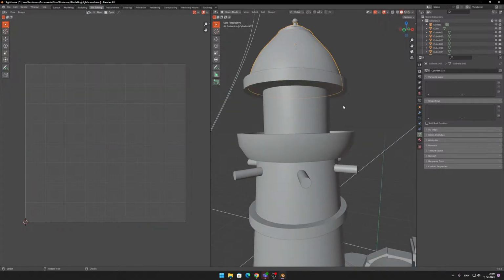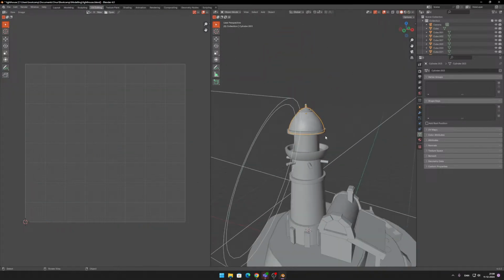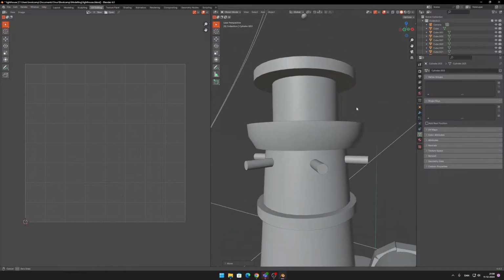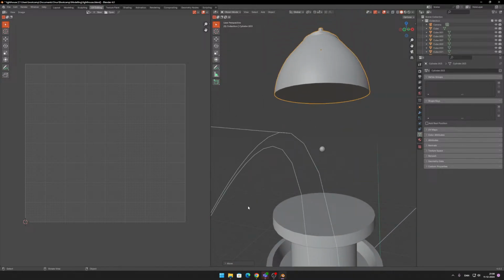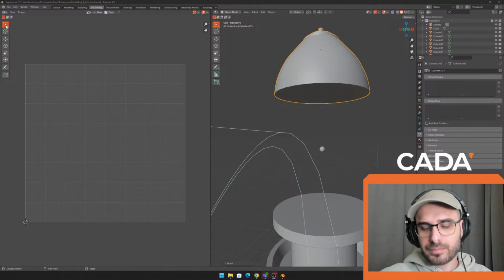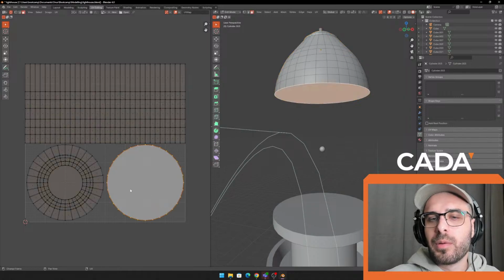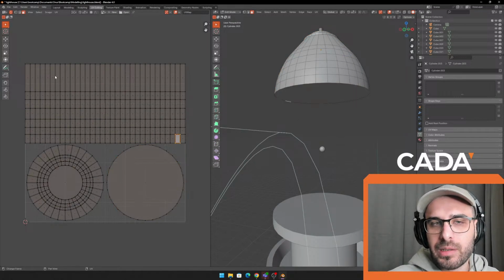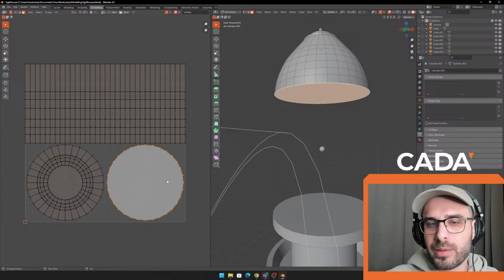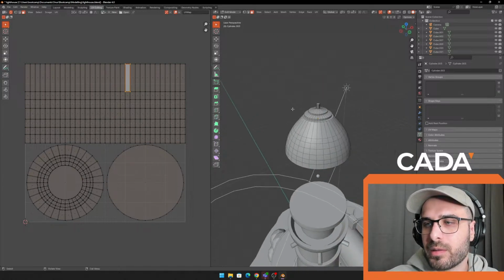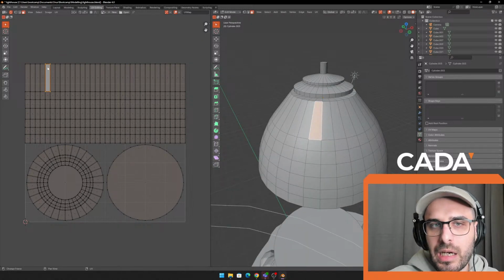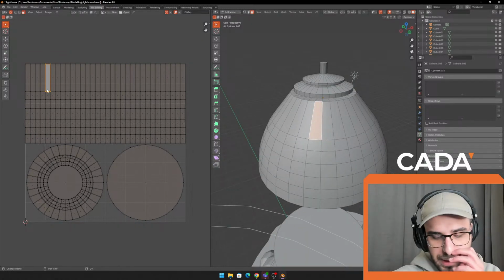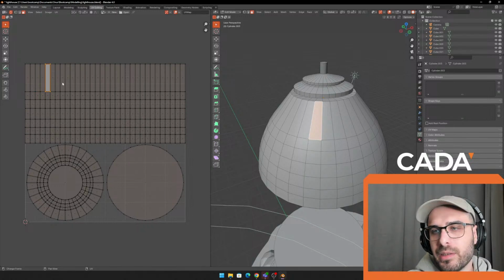If I go into face select mode and move this up for a second, we can see that Blender has assigned this place of our square image to the bottom. That's why there's this line here. We can find all the parts somewhere. If we select this square right here, that's supposed to be this place on our image. So if we started painting here, we would actually see it over on this side.